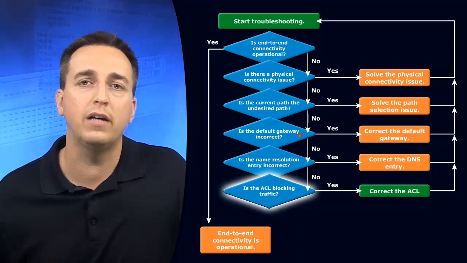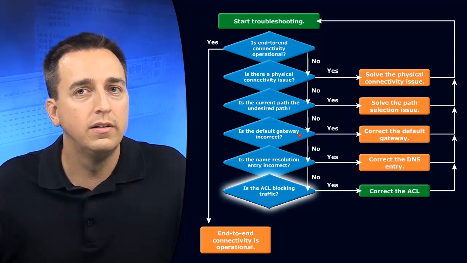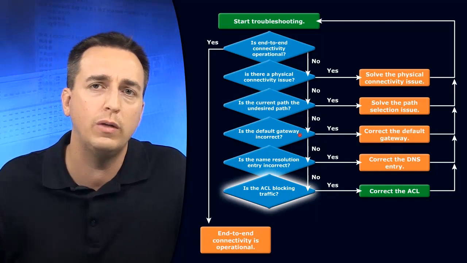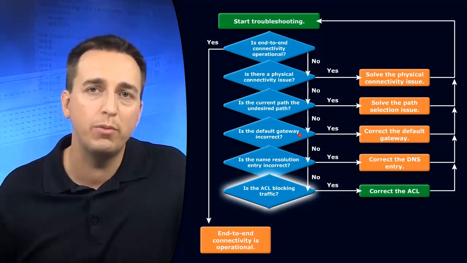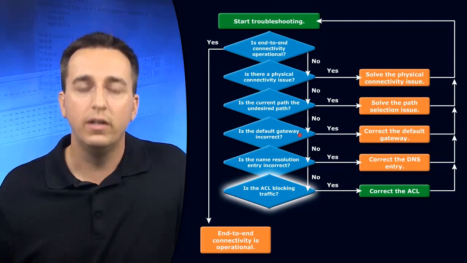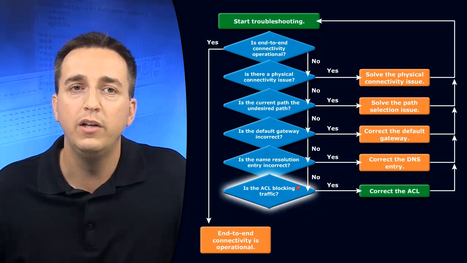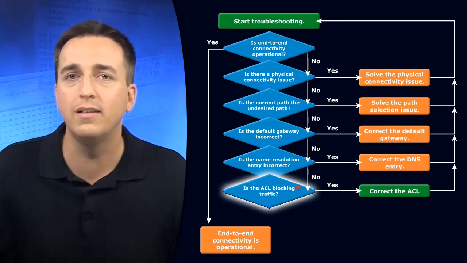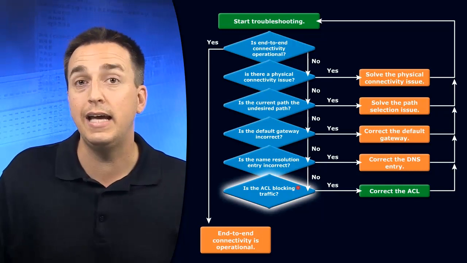But let's say we find a particular area in the network, let's say between two different routers, R2 and R3. Well, why can't we ping beyond that? Why can't we access resources beyond R2 and R3? Is it possible that after we analyze EIGRP or OSPF neighborships, we analyze route filtering, we check routes out, and so on and so forth, that it is an access control list that's blocking the traffic? It's quite possible. So at that point in time, we are analyzing the ACL, but as we are troubleshooting, it's really not towards the end. We're going to troubleshoot a whole lot of other issues first before we even get to the ACL.